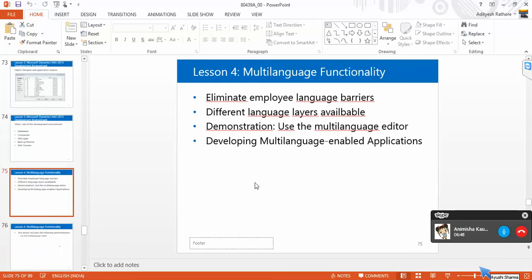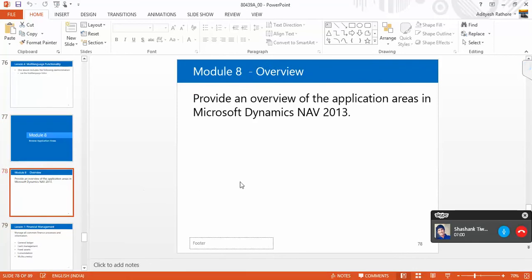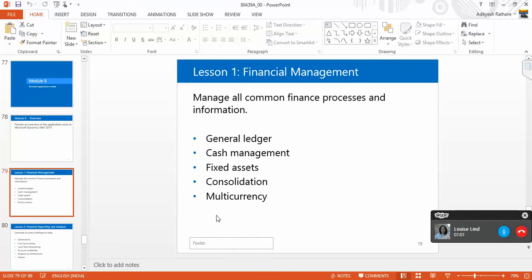Multi-language functionality I showed you on day one, but we'll go through it once, and we'll continue on module 8. These are different application areas in the application. We will also see the finance part and how it is related.